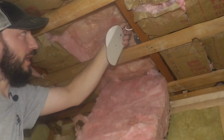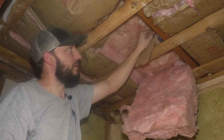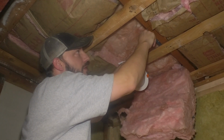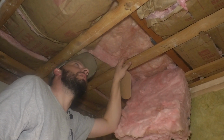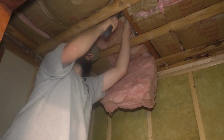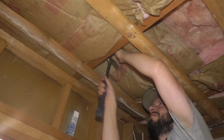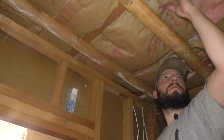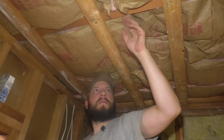So I'm gonna tuck this wire in here so it's not in my way and I don't accidentally cut it. I can just cut this hole, reach my hand up, and pull this out. Should be able to get around there. That'd be fine. All right, now I can staple this wire. Get another one in here. Okay. Now I can put this insulation back. Good to go.